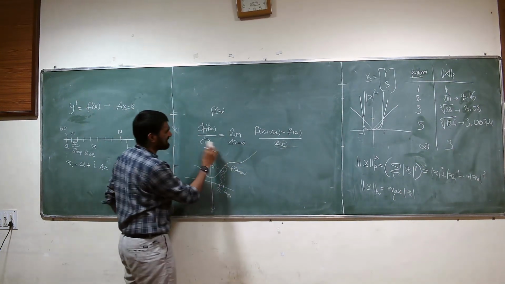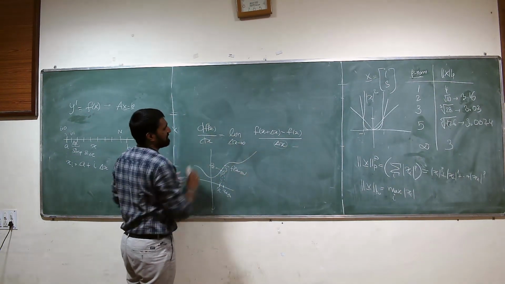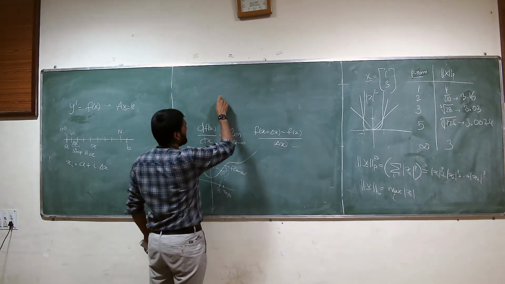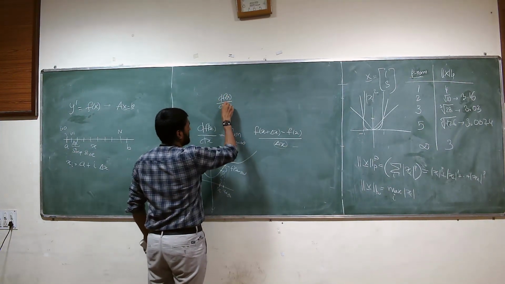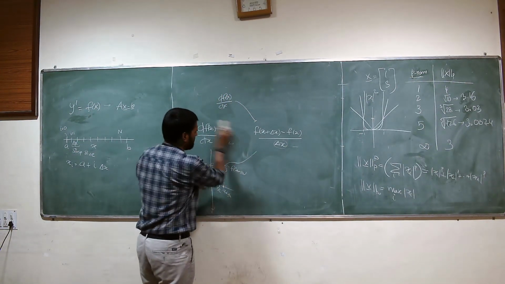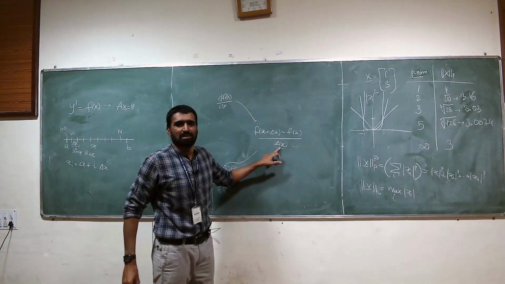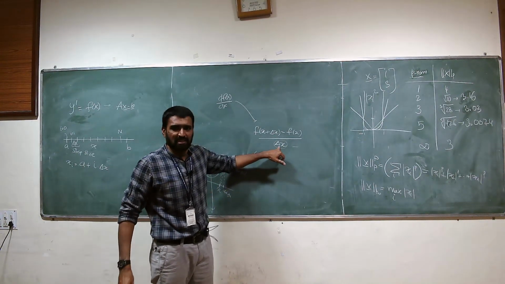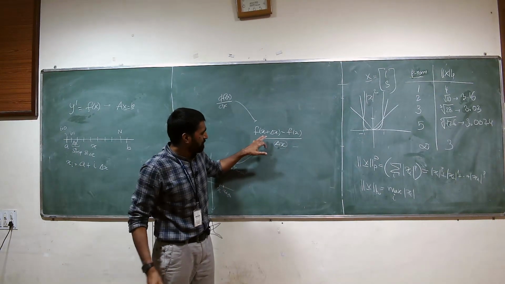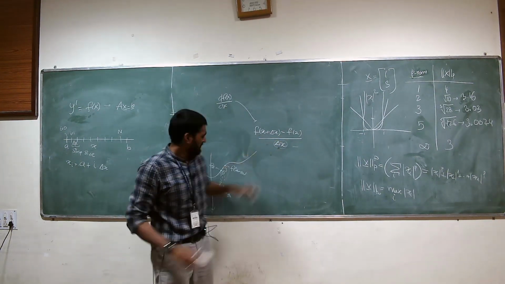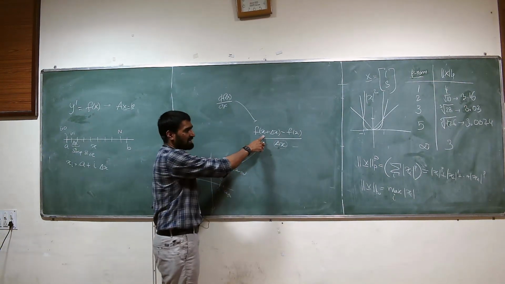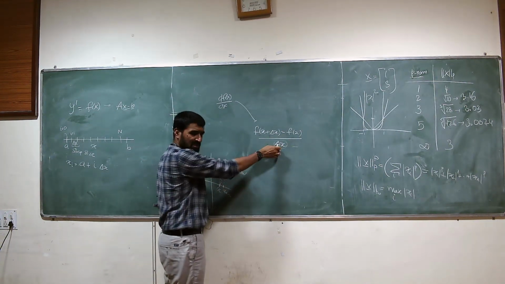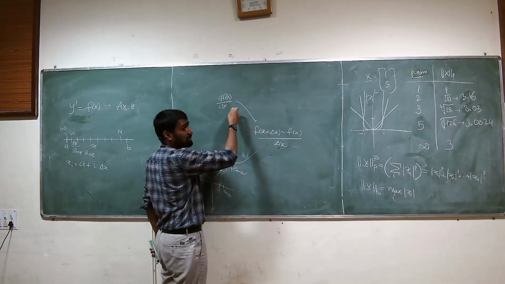So instead of using the true definition of the derivative, we say the definition of derivative for us is simply this, without worrying about taking delta x to 0. We simply choose a delta x which we think is small enough, and we compute this. You have a function, you compute f of x, you compute f of x plus delta x, take the difference divided by delta x. That's a good approximation of your derivative.